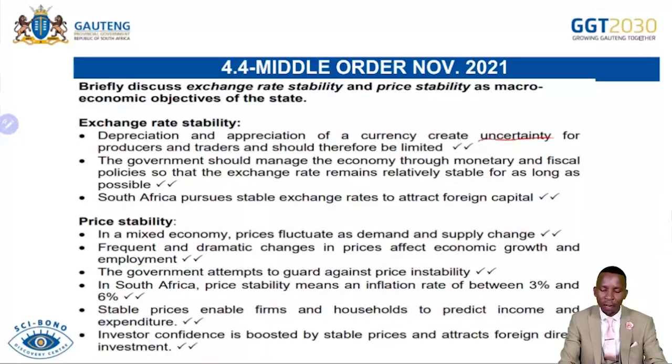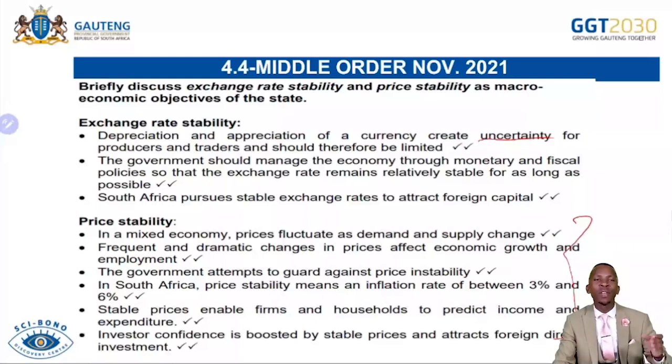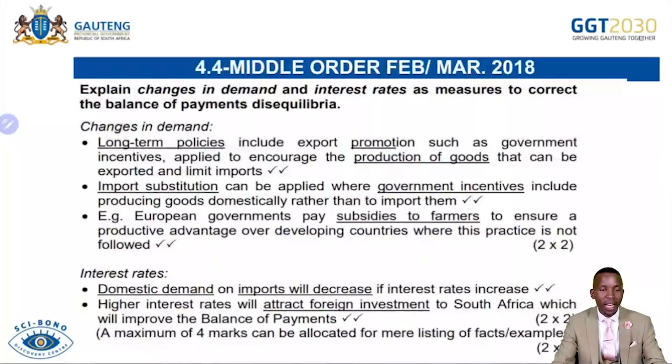We know that if ever prices are not stable, they create uncertainties in the economy. Investors tend to be pessimistic about the country's economy because prices are increasing and decreasing over time. So those prices that can be volatile can lead to investors losing confidence over the country's economy. So it's very important that prices remain stable, not remaining constant or fixed, but stable in the sense that they don't increase or decrease wildly over time, so that investors can have hope in the country's economy and be attracted to invest in the domestic economy.